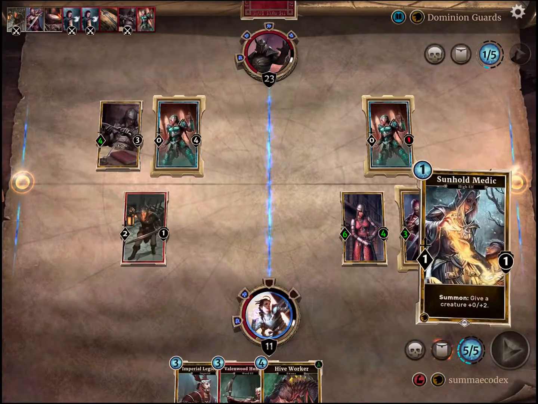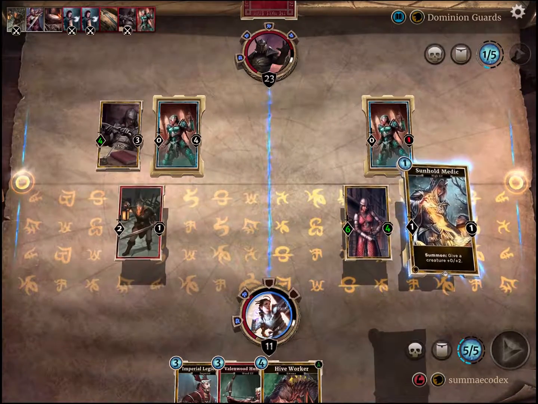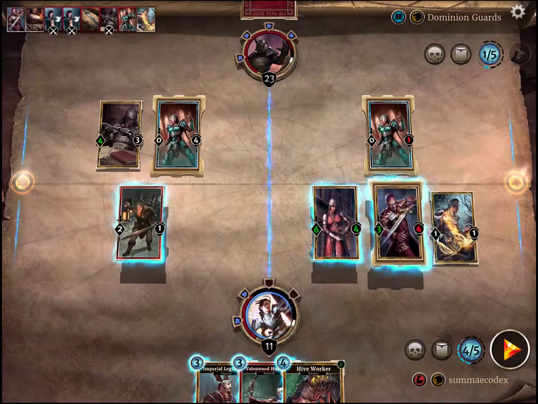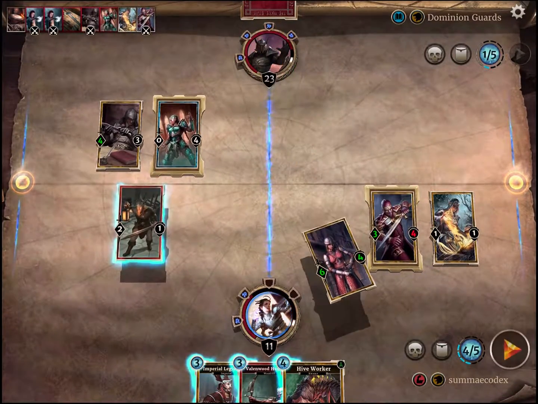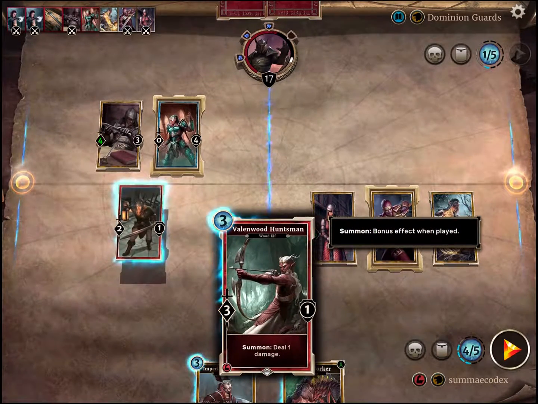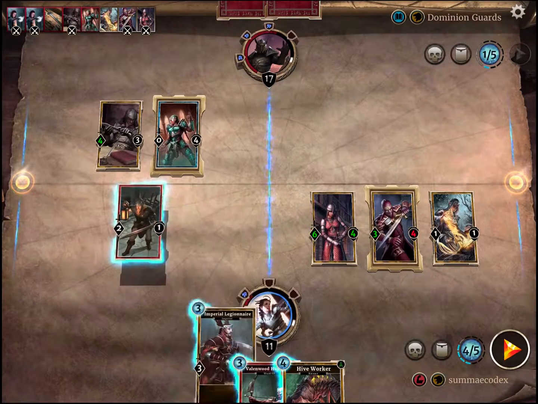So, summoner, give a creature so to increase that. So maybe at this point I've got 5. So let's drop that there, and okay, let's increase him because he's the guard. Now he can attack this one, get rid of that, and now she can attack him, get rid of that. I've still got 4 to play. So what we've got here, he's got a 4, he could take that out. Got a 3, and that can do 1 damage, so it's not going to help very much. Imperial Legionnaire, 4, let's take that out.